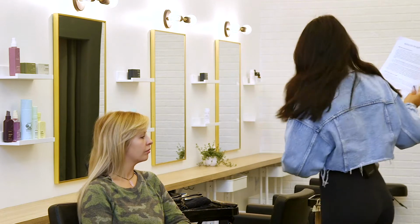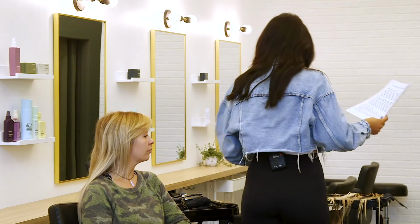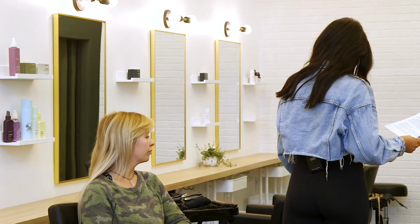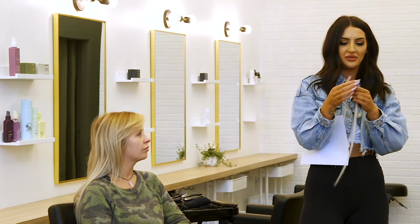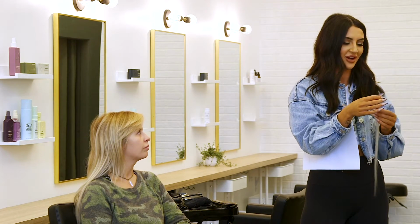So basically, I'm going to show you guys what a K-tip looks like, which you probably all already know. They're basically just a small strand. Each one usually comes in the size of a gram. What the bond is made out of is basically a keratin-based glue. So obviously we all know keratin is the protein that's in our hair.